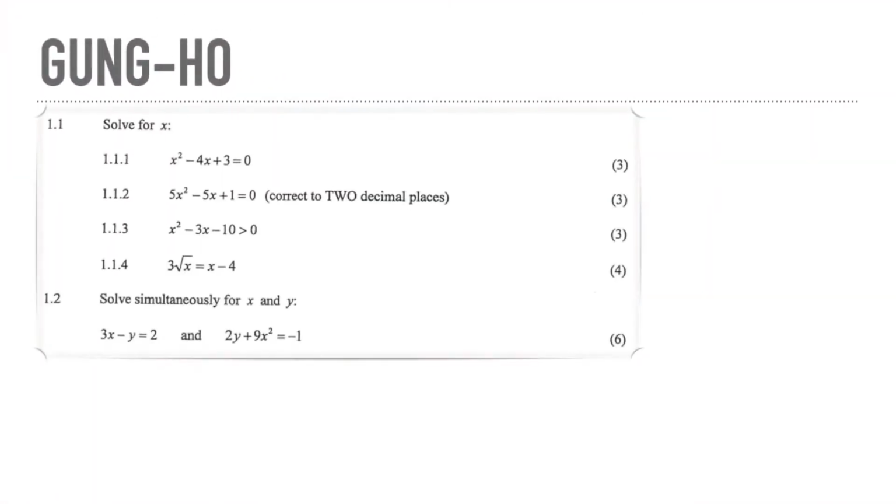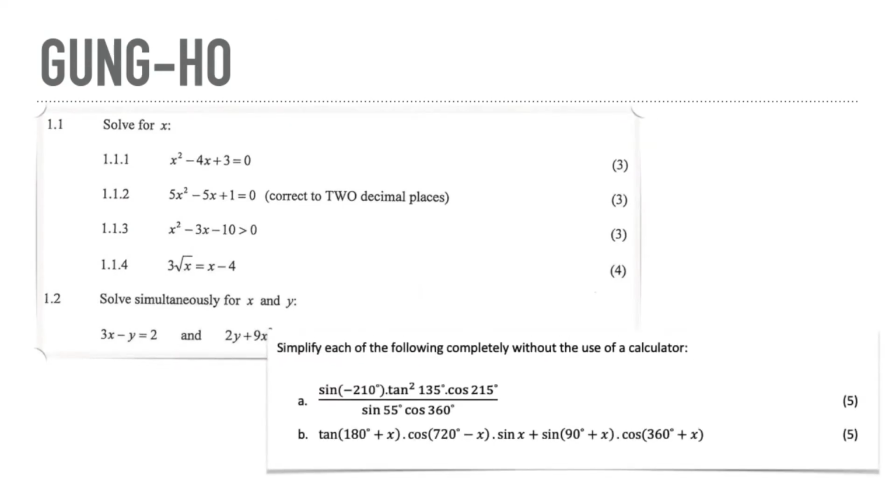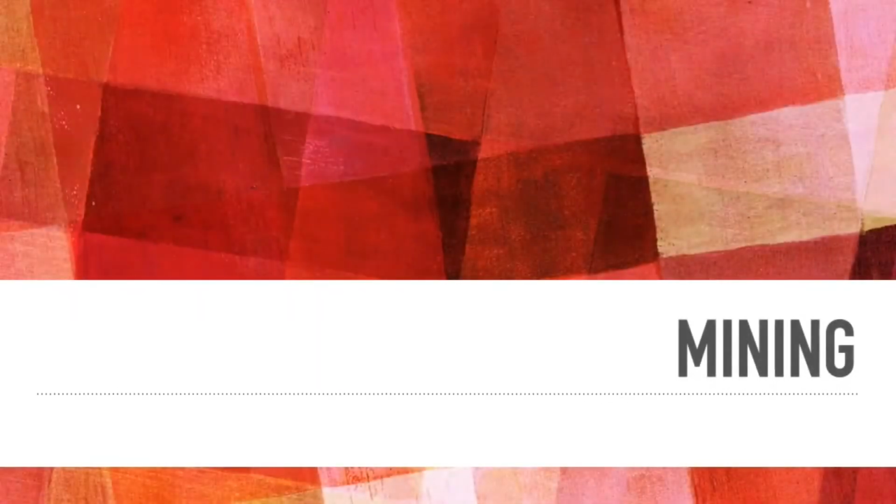A Gungho approach is beautiful when we're just trying to solve x, or when they give you those trigonometric sums, they say simplify without use of a calculator. Guys, the beautiful thing about these kind of questions are, number one, you can score marks and time, because you can kind of just run into it without thinking too much, meaning those real thinking questions, you'll have more time for them. When we're talking about mining, there's very few times in maths where there's pure just mining. But I found an example for you.